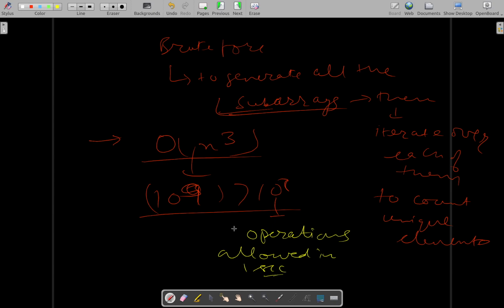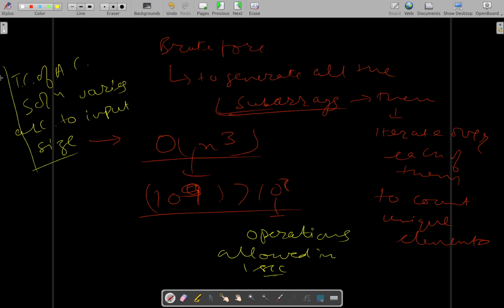Those of you who do not know how the time complexity of an accepted solution varies according to input size, I will provide a link of an article describing this. Then you will understand what I am talking about here.